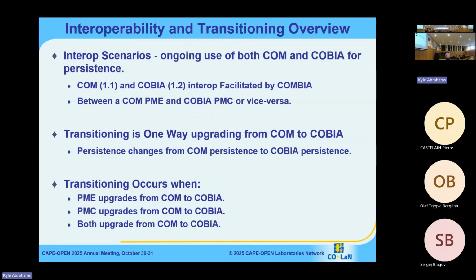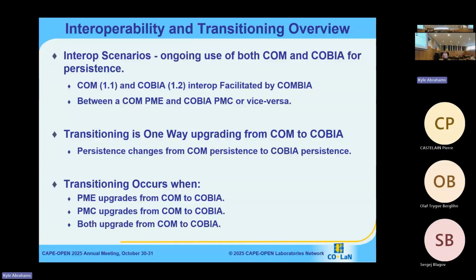The next part of this is going to be the interoperability between COM and Cape Open storage and how that's going to work. We have a couple of interoperability scenarios. Transitioning is a one-way street from COM persistence to COBIA persistence. So once you get into Cape Open persistence and you're wanting to save back, you're going to have to use the Cape Open persistence at that point.